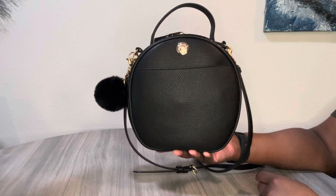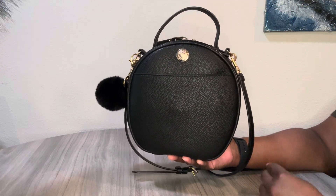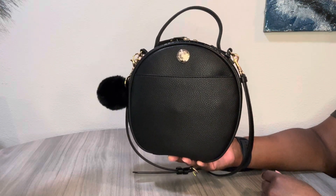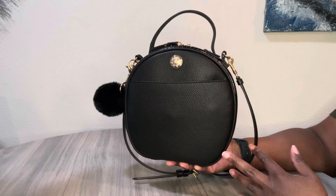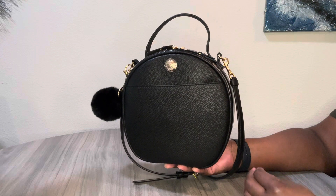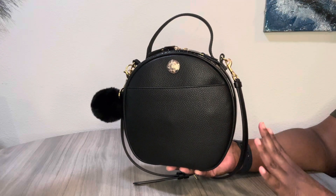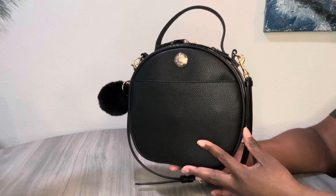It is, I believe, eight by eight by two. I see the canteen bag on the Coach website and it's so cute, but I looked at the dimensions and was like, it ain't gonna work — it's a no for me, the size is just a little bit too small. I kind of feel that way about the heart bag too. It's really cute but me and a small bag, it's just not gonna work because I need to be able to move stuff around and not be aggravated by the bag.